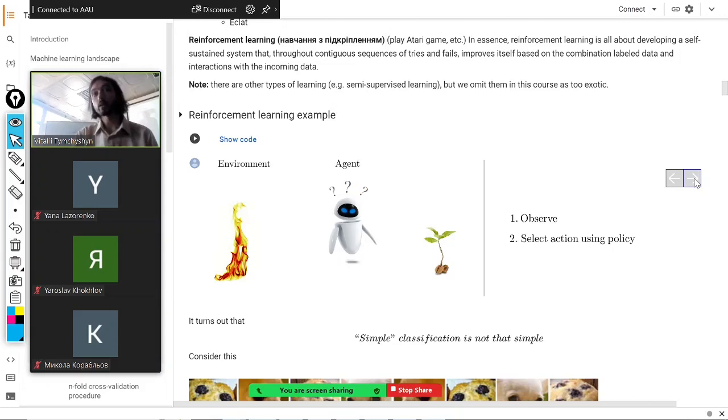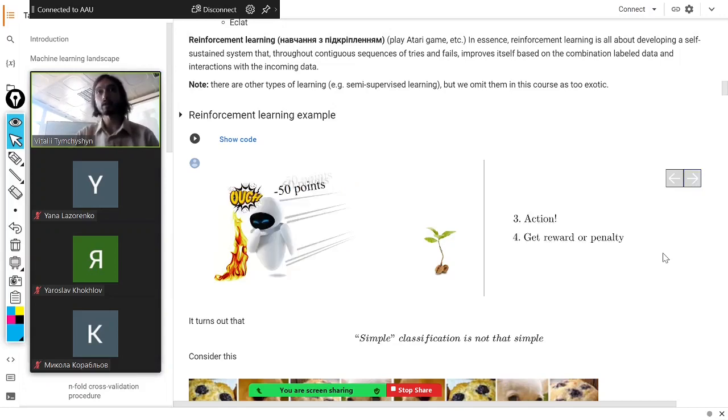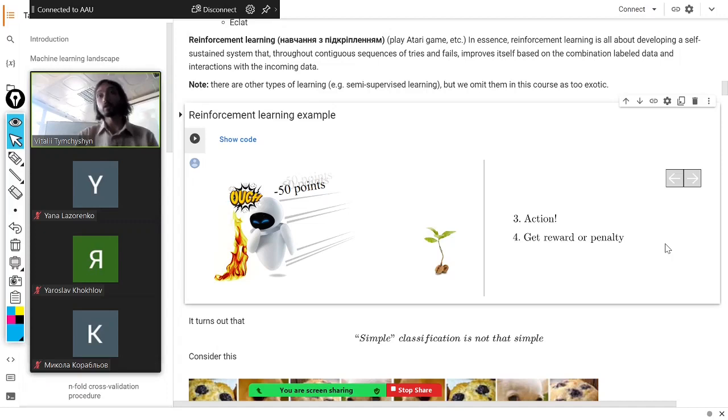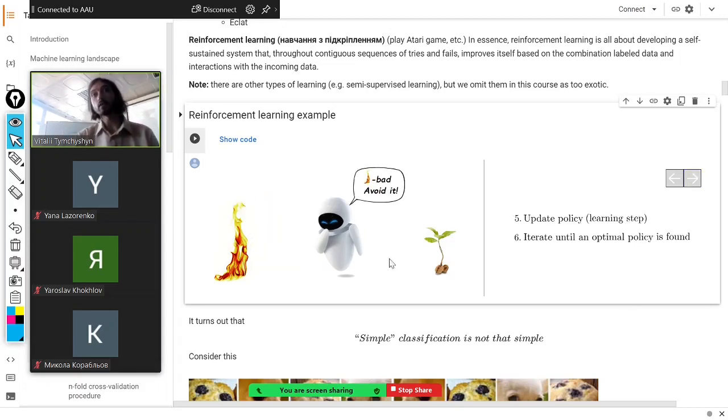So for example, we have some environment, we have an agent in that environment, and that agent does something. It has no information on the environment, so basically it's a random choice to go left or to go right. But when it goes left, it gets some sort of, say, damage. And now when our agent returns to the starting point, it has some new information on the environment. It knows that going to the left is not very good. And it can train on this new data and then make some different choices.